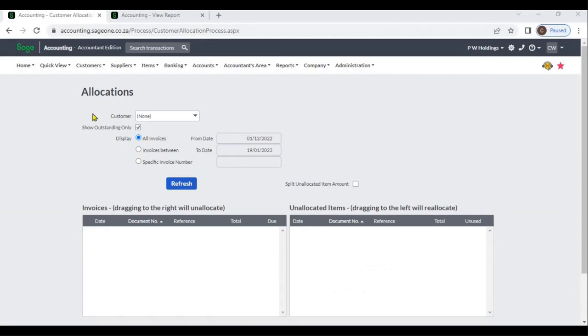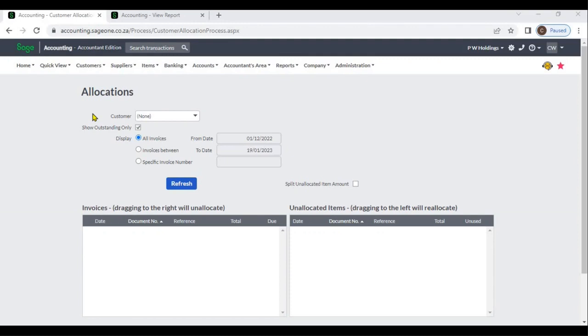Allocate receipts. The process of allocating customer receipts is the matching of a receipt received from a customer against the relevant customer invoice issued, to flag it as received. This is not a compulsory procedure and is optional to the user. For example, sometimes you may receive customer advances and you can enter customer advances to the system.